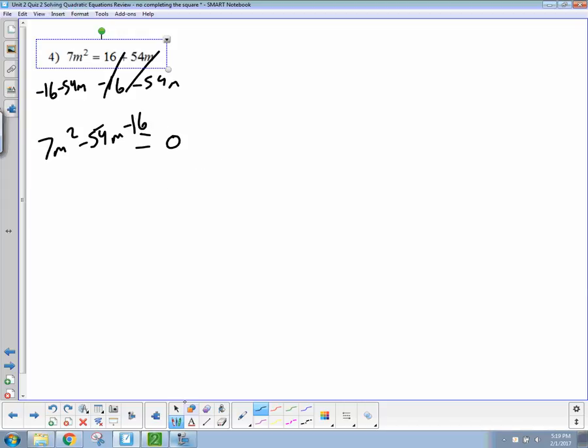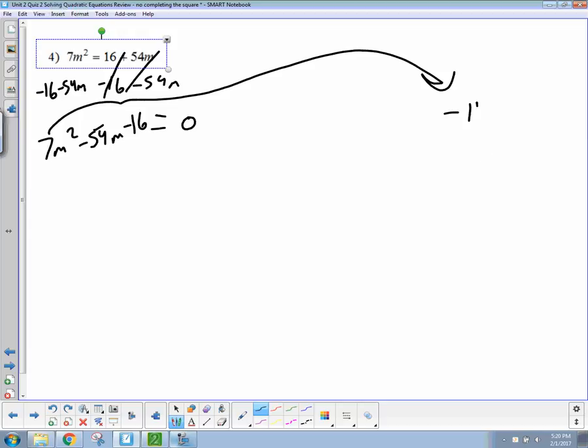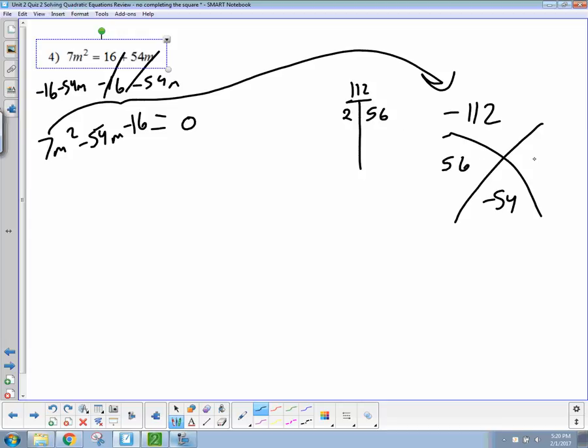Jeez, let me try to move this. Aha, boom. Again, can't factor anything out, so 7 times 16, holy cow. I get negative 112 over that negative 54. Maybe this one won't be so bad. I know it ain't going to be the 1. Let me try the 2. I got 56. Oh, that has to be it. Because 56 minus 2 gets 54, but this one needs to be the negative.